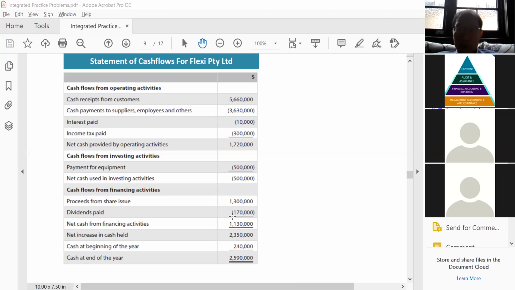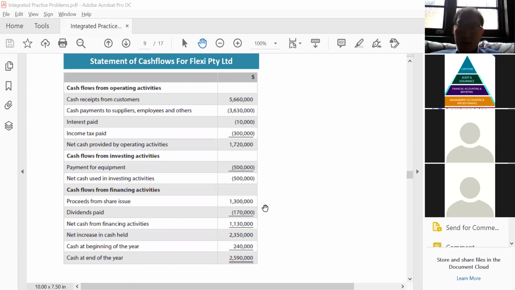So where could the error be? The error could be in cash flows from operating activities, the error could be from investing activities, or could be from financing activities. So again, you can then go back to step 2 and think about where you may have made the error. Okay, so that's going to be how we're going to resolve this problem of putting together a cash flow statement using the direct method.